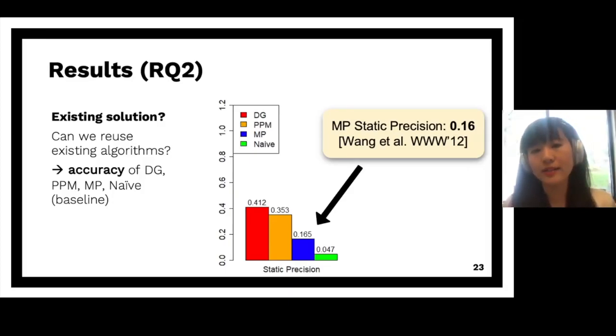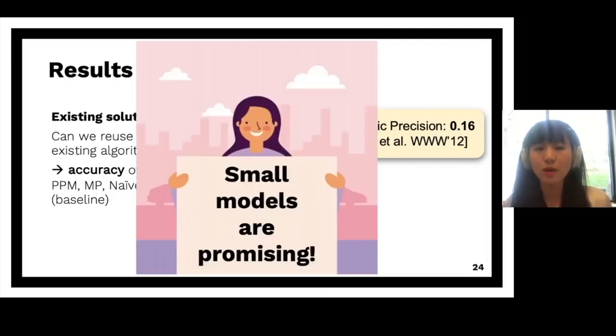So this is very interesting. As you can see, this blue bar is MP T algorithm using our dataset. The result is very similar to another study that was conducted over a decade ago. This is very interesting because that study actually used the LiveLab dataset that was collected for an entire year. But our dataset is only 24 hours, which is significantly smaller. But that yielded very similar results. So this shows that small models are very promising. And we can reduce the model size significantly. And our results are not any worse.